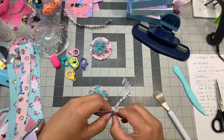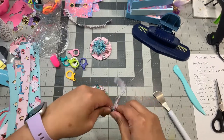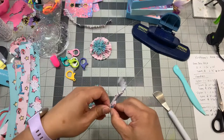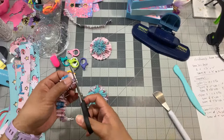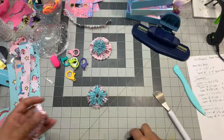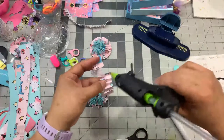What did I do? Oh, the boot. You and me are the same, girl. I forget. I'm gonna cut this side off and put this little rosette together.